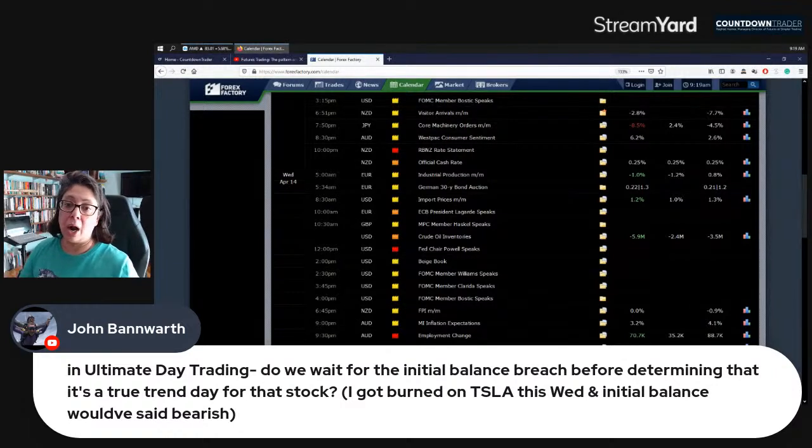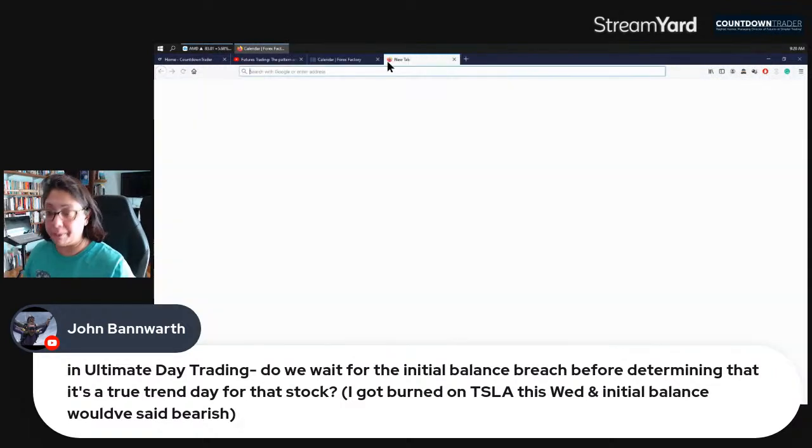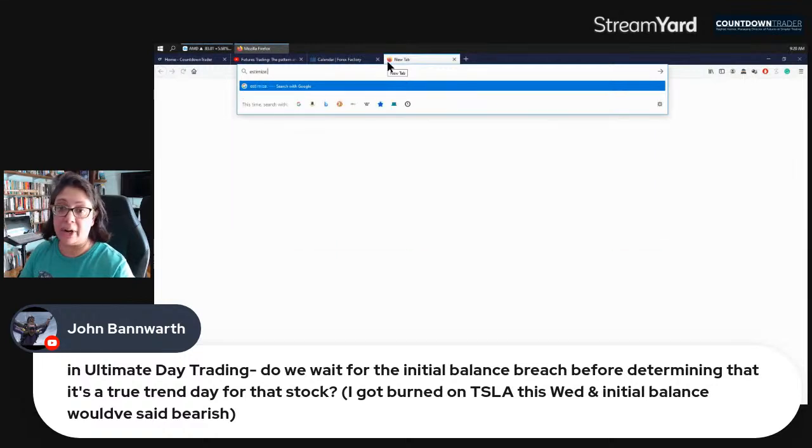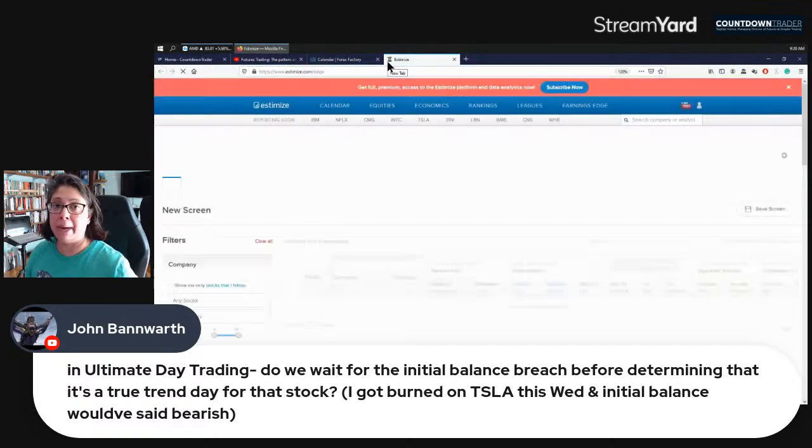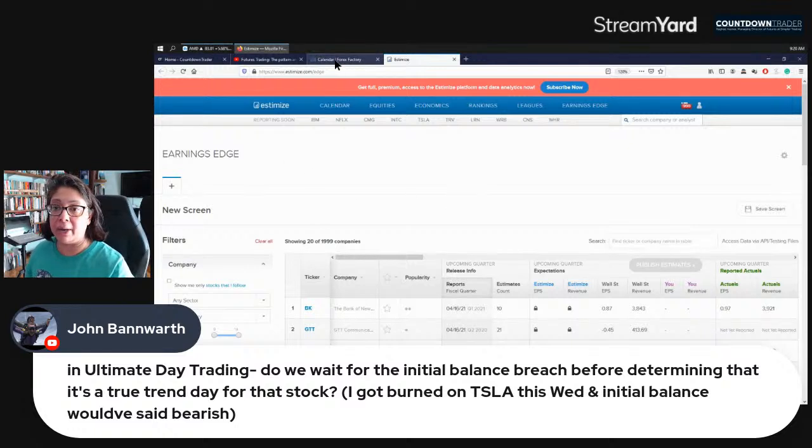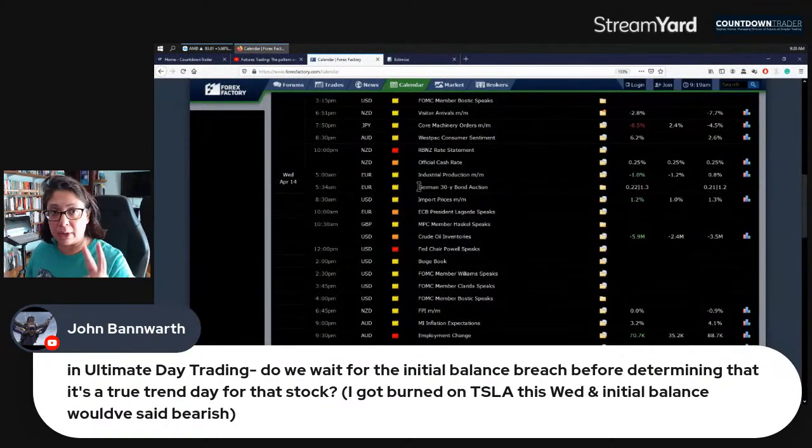And so are there hot zones that we need to be aware of for earnings? Right. It's just another kind of hot zone. It's another high impact volatility volume kind of event. That's where I'll go to Estimize. So in the morning, check those two calendars out. Know where the stocks that you're watching are, 6 weeks from earnings, and then know the currencies that you're watching, other central bank events, and the equity markets that you're watching.